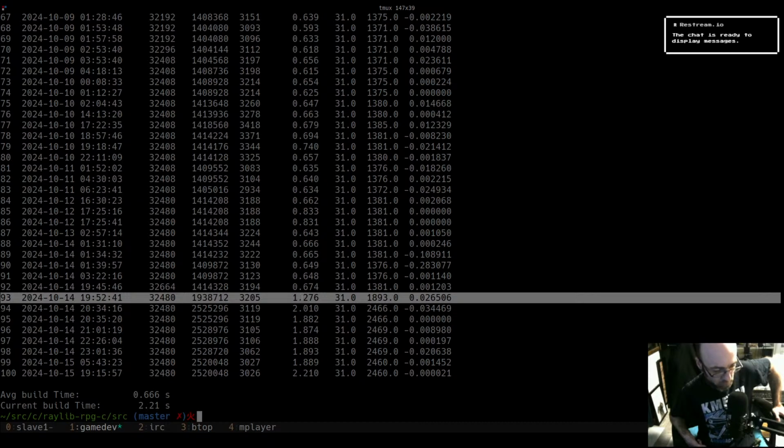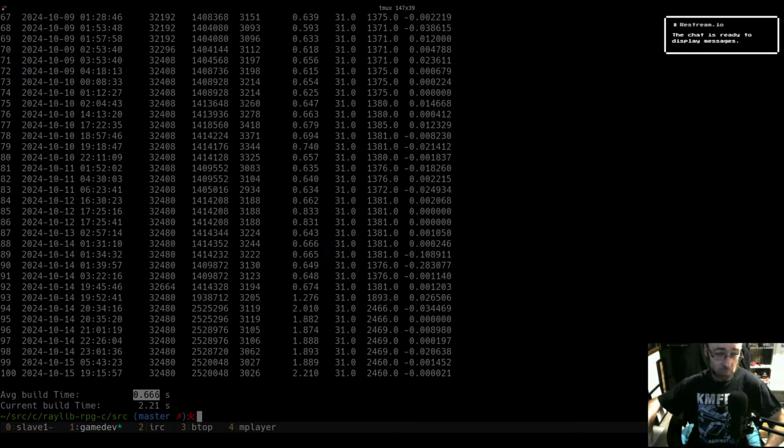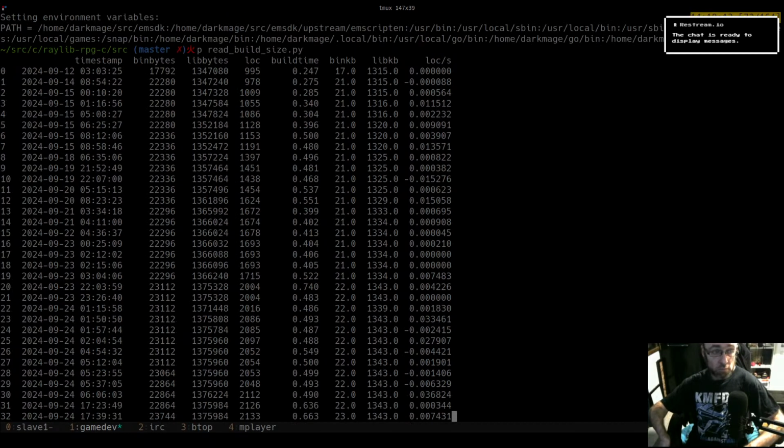from basically from images directly in the code. Also, look at that. That's nice. Average build time is 6.666 seconds since September 12th.